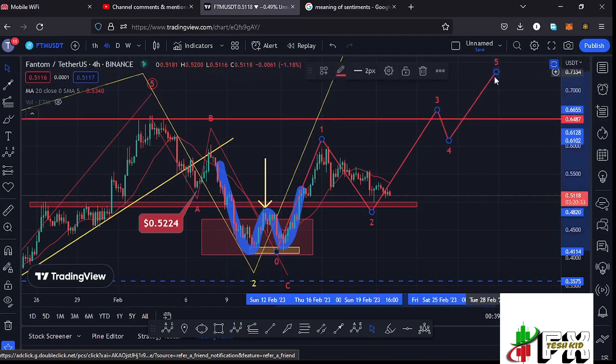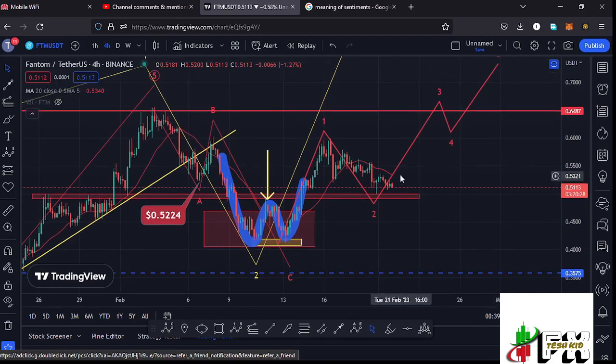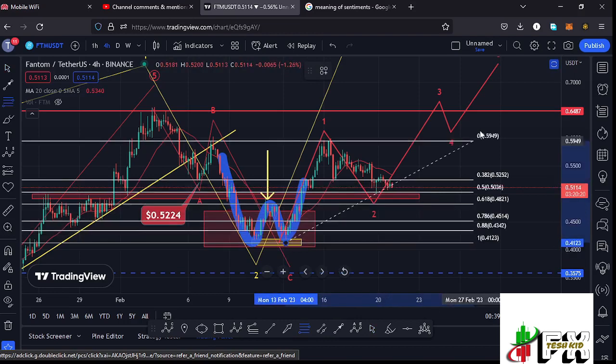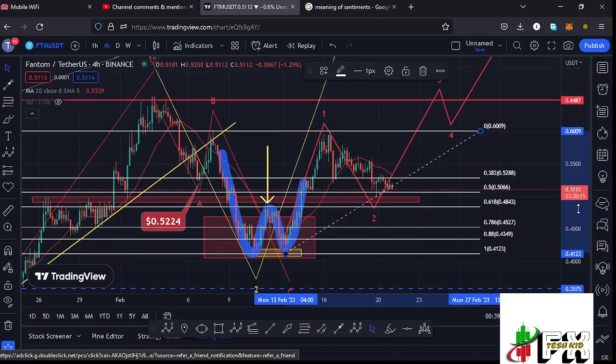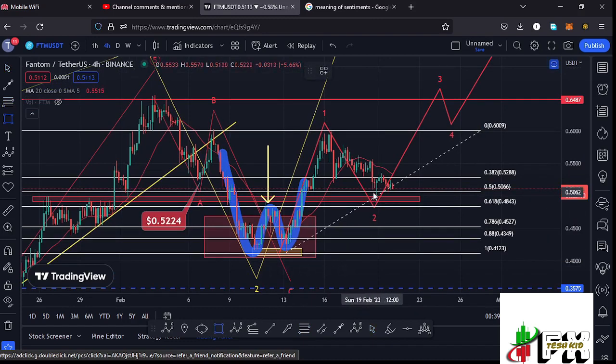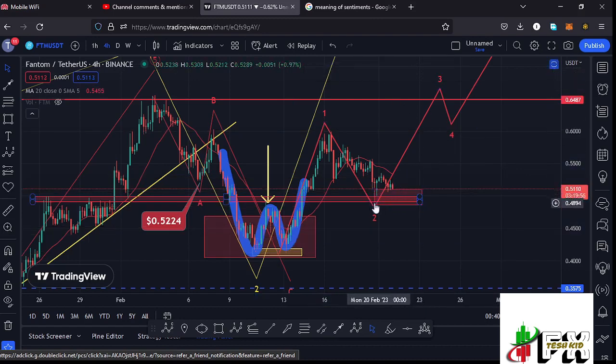Then our wave 5 to fully maximize our target areas to the upside in the formation of that higher Elliott wave count 3 to the upside. Sketching out minimum target areas to the lower side in the formation of this wave 2, which I believe is still playing out, by connecting the Fibonacci's from the low of the first wave down there to the high of that wave 1, that gives me a minimum target area to the lower side in the formation of that wave 2 between the fib level 0.5 and the fib level 0.618. I can mark that target area here on the charts, which lies between the $0.5066 mark and the $0.4843 mark, and it is within this red target area that I'm expecting to see the low for this second wave to the lower side.